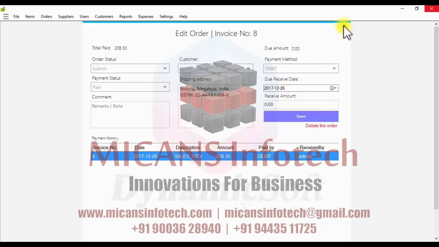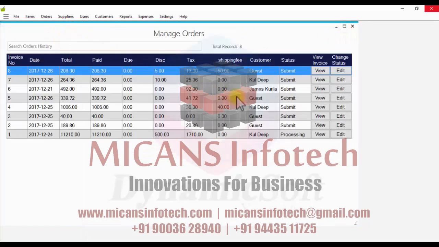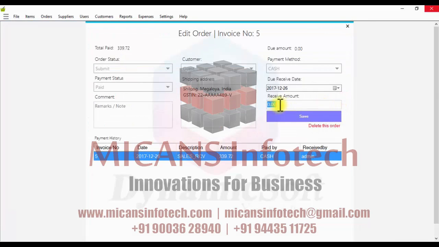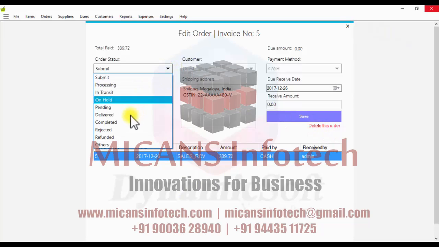Now we don't have any due, but if you have a due, you can receive it, just put it in, and it will automatically come into your payment history. And you can also delete your existing order. In that case, order status automatically becomes rejected.